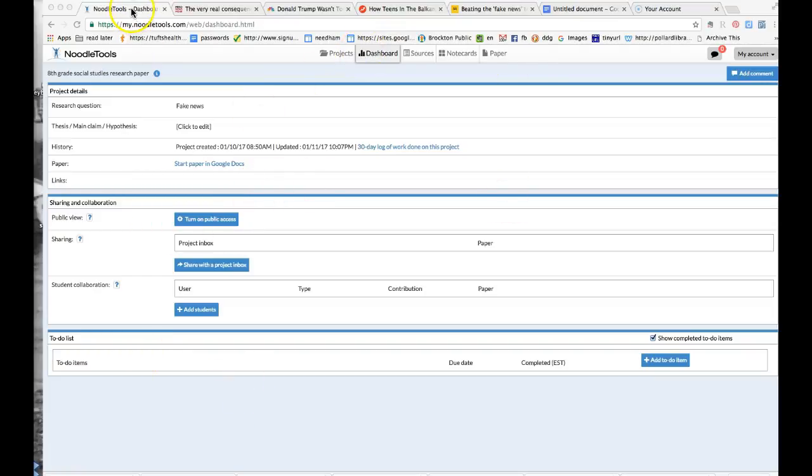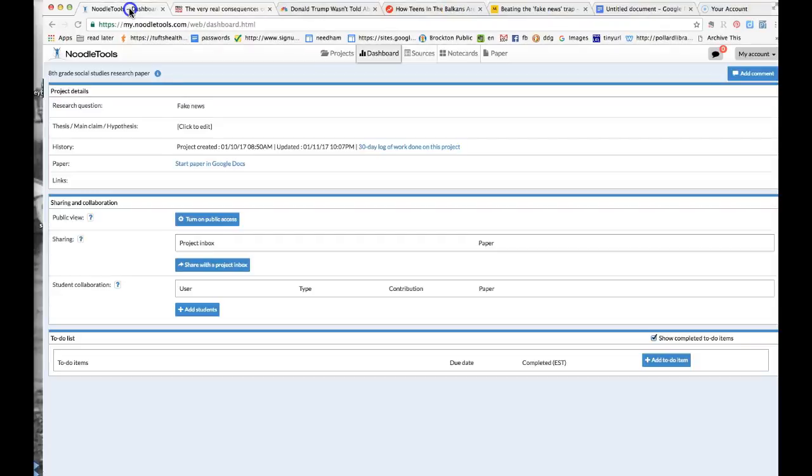Before I begin, I want to give you a really good tip. This is a useful tip for not only creating citations in NoodleTools, but also taking notes and doing other things when you're working with something online. I'm going to make a new window and have two windows side by side. You can do this on a laptop or a desktop. On an iPad, it's not possible, but you can still click back and forth, and that's fine. But if you have a laptop or a desktop available, I think this is a really useful tip.